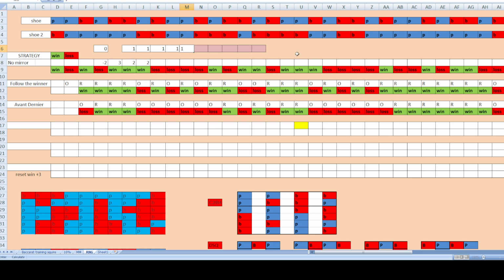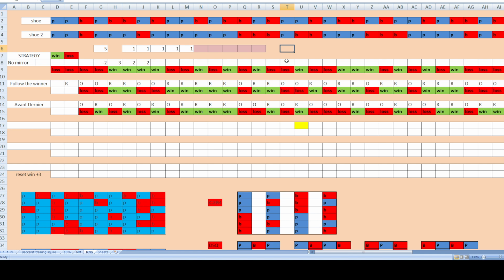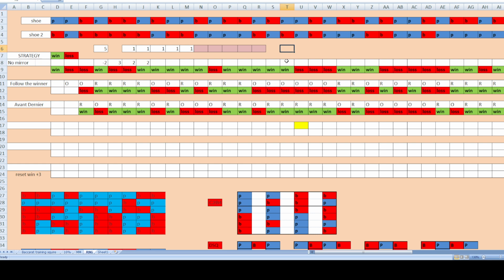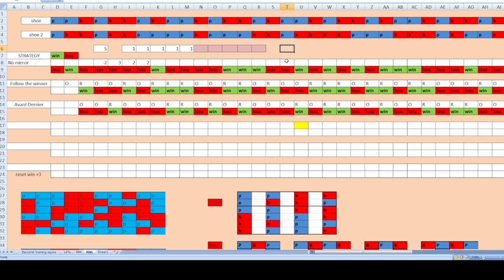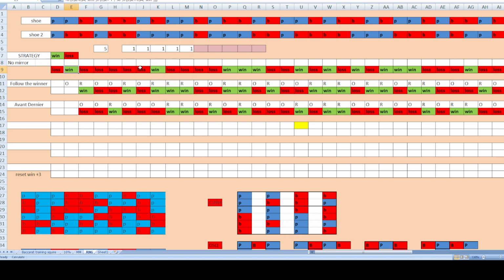Let's find one that's a bit more complicated. Oh, look at that. This has got to be a losing one, surely. This has got to be a loser. Oh no, because we're going to wait for 2 wins. And I'll tell you the reason why we're waiting for those 2 wins shortly. First one's a loss. We're going to put a 2 in there, so I know where I want to.